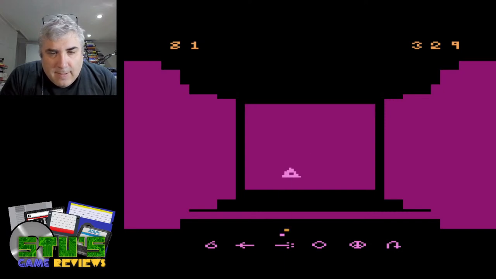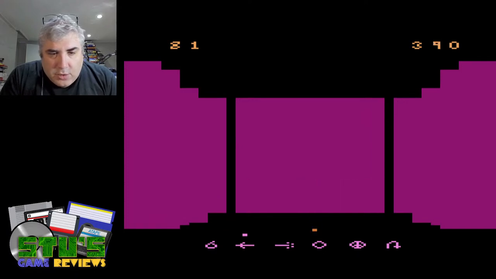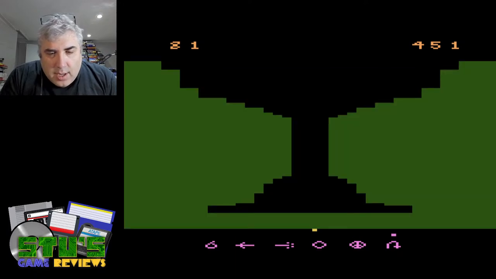Another lair. Alright, so now I can collect treasure. I got a whole bunch of treasure. Alright, so at least that mechanic works. Mostly as advertised.